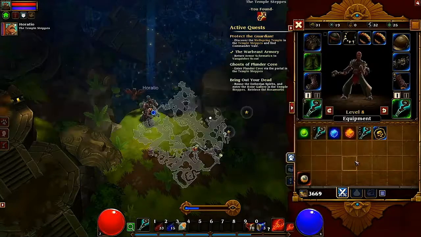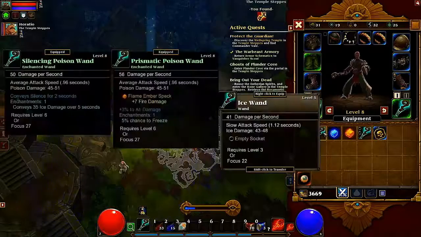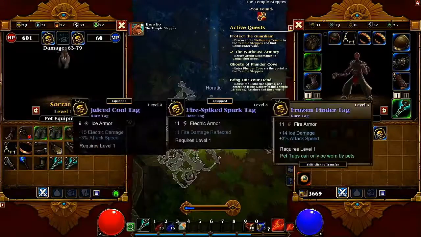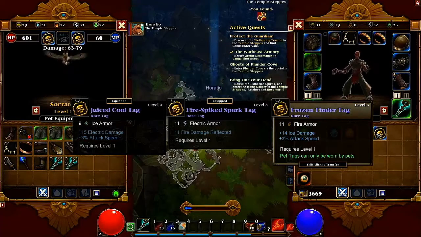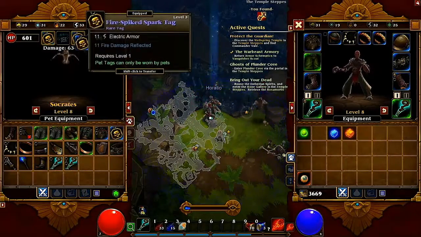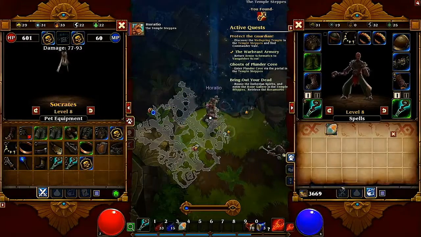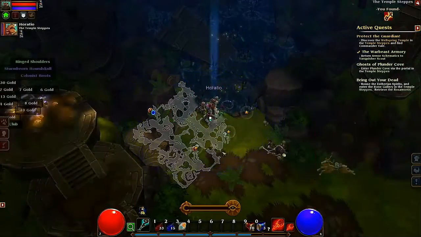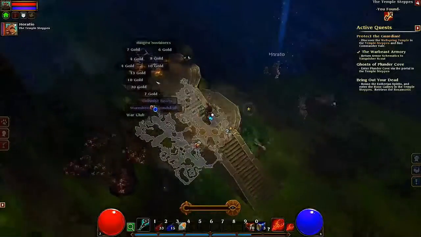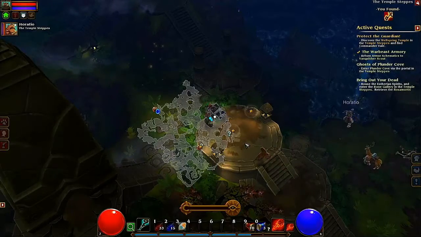No! So the ice wands do not do additional damage, although this one has sockets. Probably not worth it, because that's 50 and 56, and this is only 41 each, so... Yeah. Plus 3% attack speed, versus 11 fire damage reflected, so yeah, let's go with that. Okay. Then you can have that, and then if I jump over to my consumables, I can transfer these to my pet. And apparently the fish make a wet slapping sound when you add them to your inventory or something.